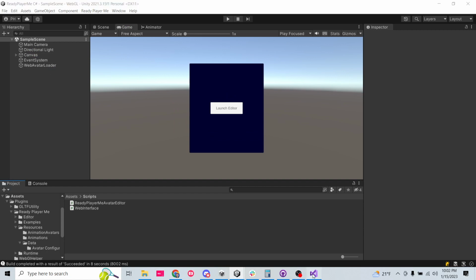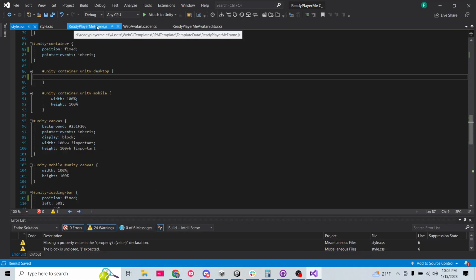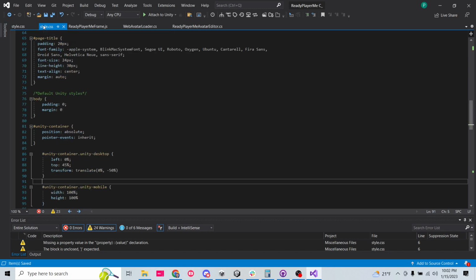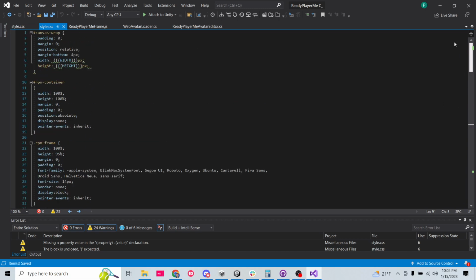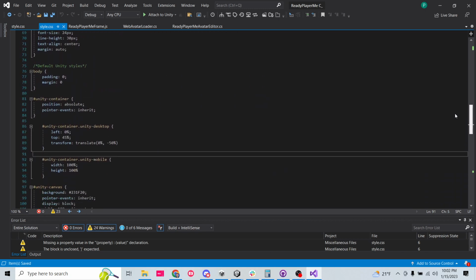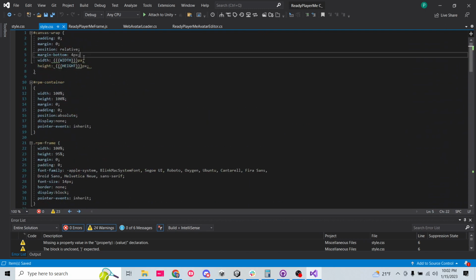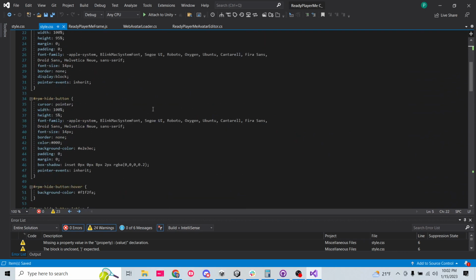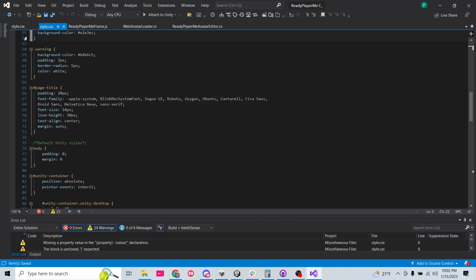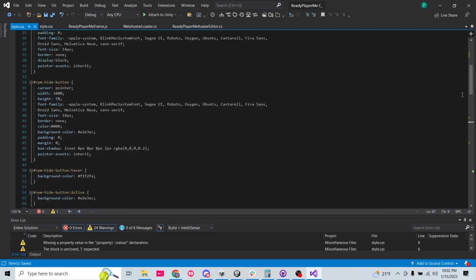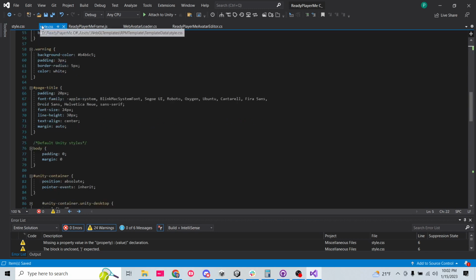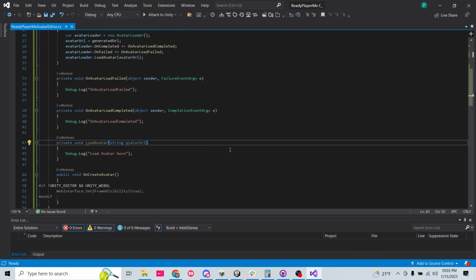So all we need to do is go into our, oh shoot, I need to copy all of these to our template. I'll pause and do that real quick. Otherwise, there's our template data. Does this have anything? It does have some stuff. When you see something like this, it's pulling the width and height from the project folder, the player settings. But it doesn't look like it's grabbing anything else. So I should just be able to come over here to the style. I think I remember what I did. I'll just go back in and swap it over. All right, I got it copied over to the template.